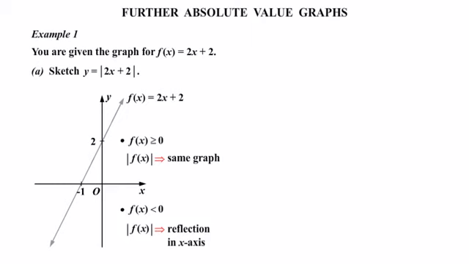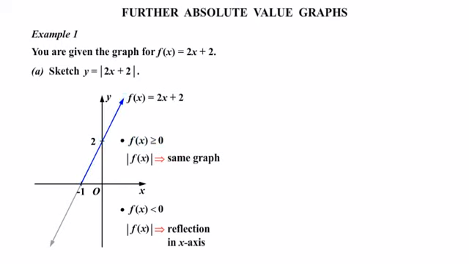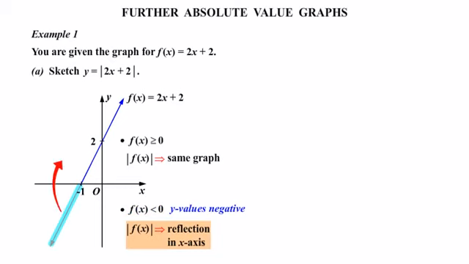Let's look at each condition. Where f(x) is greater than or equal to 0 — that's where our y values are positive, this part of the graph — the absolute value of f(x) is exactly the same graph, so we'll just go over that. For our second condition, where f(x) is less than 0 — that's where the y values are negative, this part of the graph down here — the absolute value graph will be a reflection in the x-axis, so we take that section and flip it up to the other side of the x-axis.